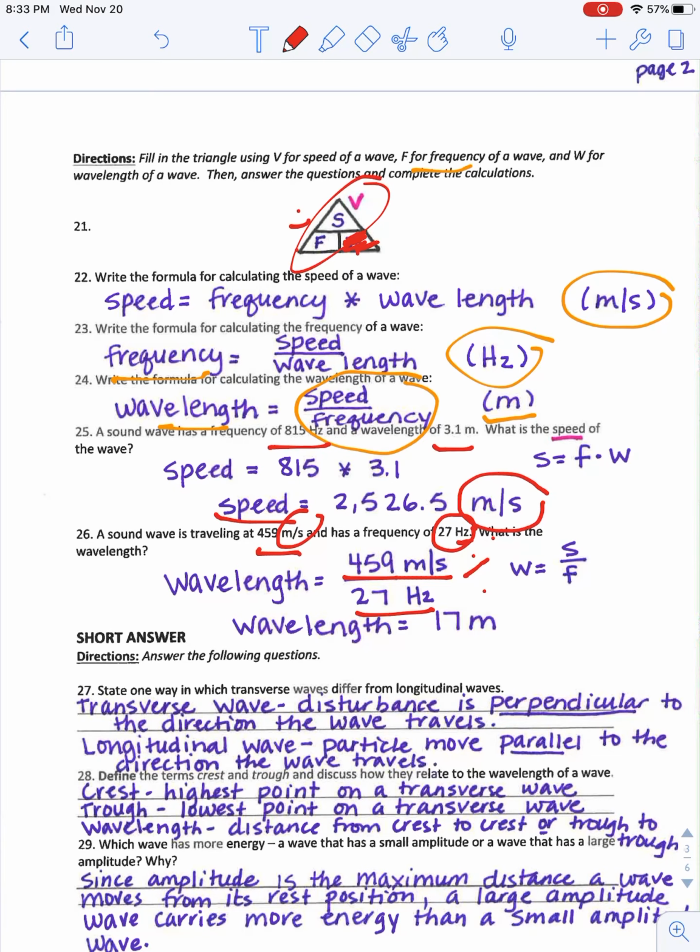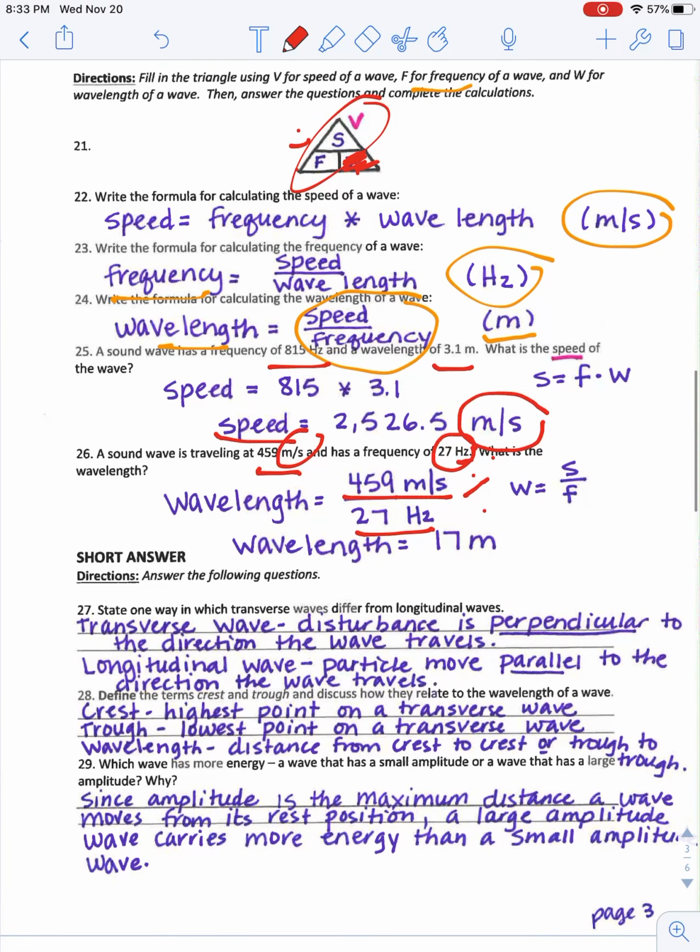So you are going to have a few of these calculations to do. You're going to be able to have scratch paper. You're going to be able to write down your triangle on here. You're going to be able to use a calculator. Okay, so slow down when you get to these on your tests.